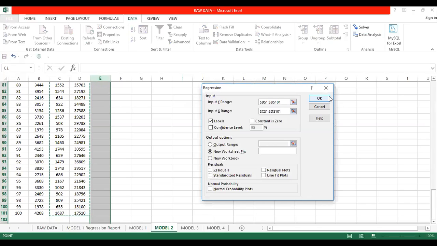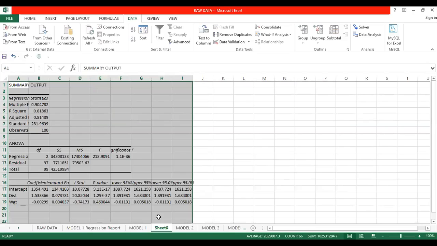Then I'm going to check everything, new workbook, that's fine. I want the labels, and this is my new report. So this is the model 2 regression report.